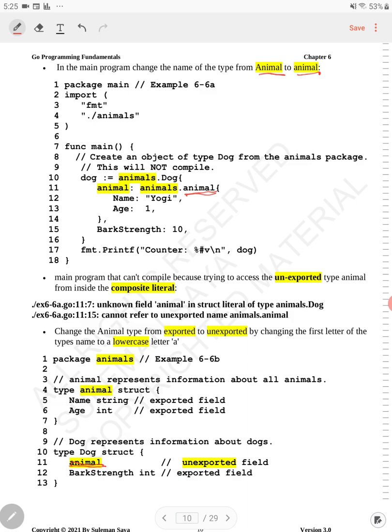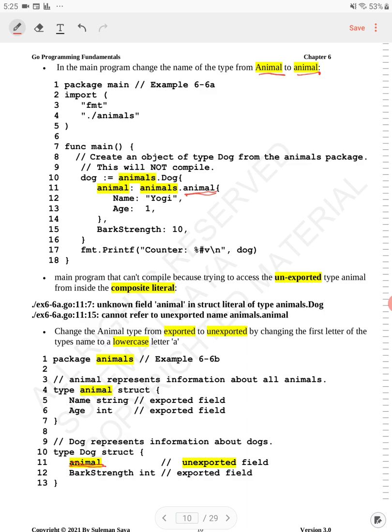And that's the difference between the previous example and this one. If you do that, then it will be considered an error, and it would not be able to recognize it because it's not exported. So embedded structs must be exported as well to make them useful.